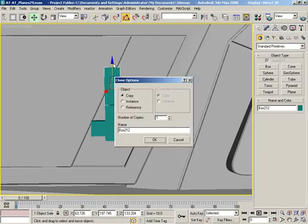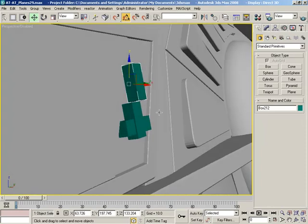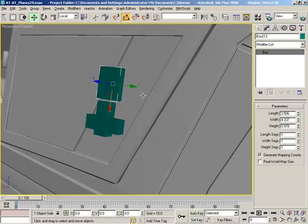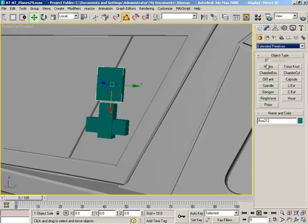So if I slide this up and make a copy of it, and you know what, hang on, let's do that locally. That should make things a little easier. So there we go, and now let's just change the settings on that. We'll increase the length, let's pull down the height a little. And so they're still kind of touching each other, which is pretty good.